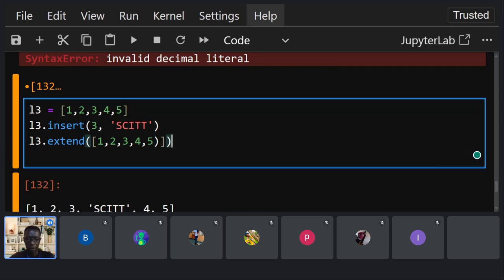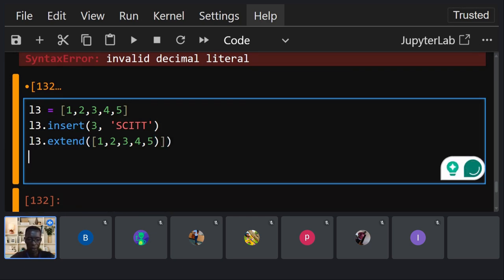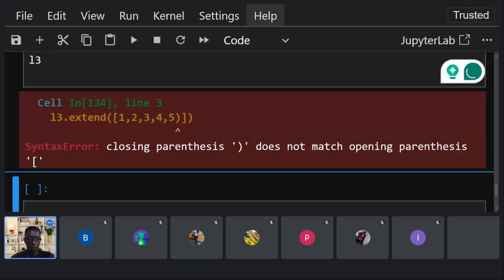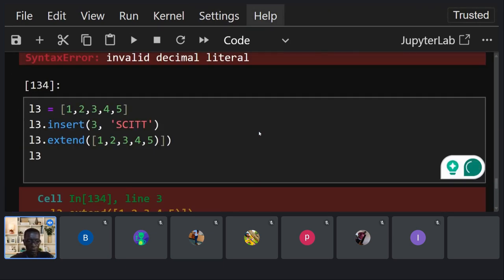And then you close it. And then let's see what is L3 now. Closing parenthesis. Where is the mistake? Are you seeing any mistake anywhere? Yeah, I'm making a mistake.